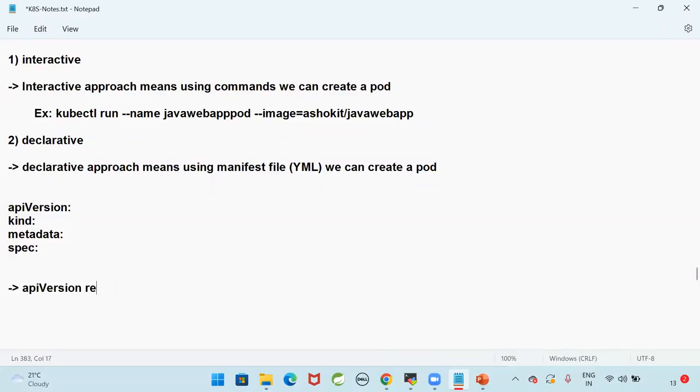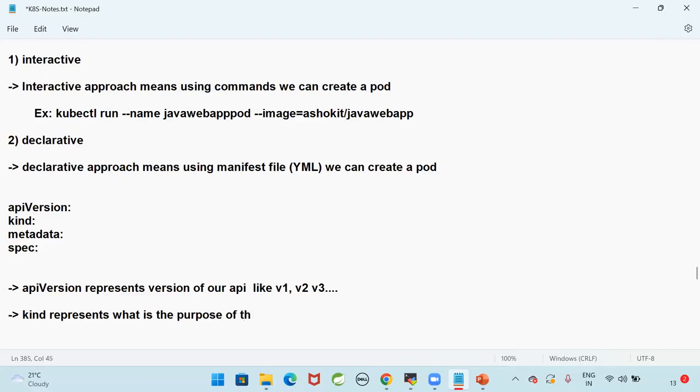API version represents the version of our API, like V1, V2, V3, something like this. Kind represents the purpose of this manifest file. What is the purpose of this manifest file?